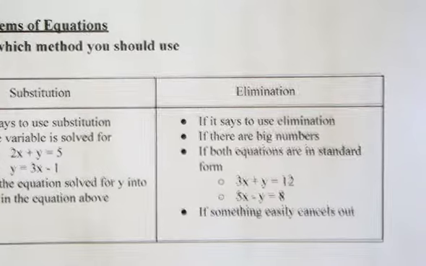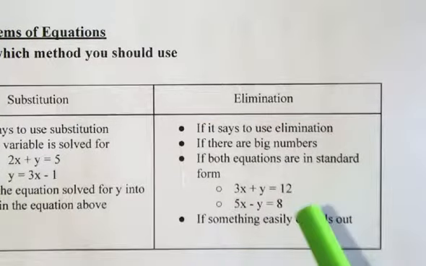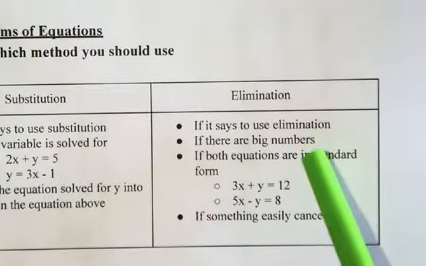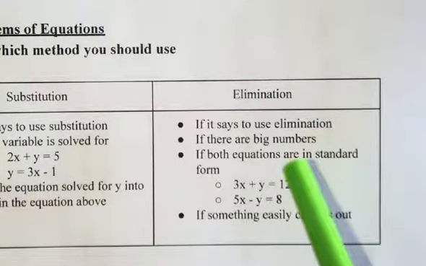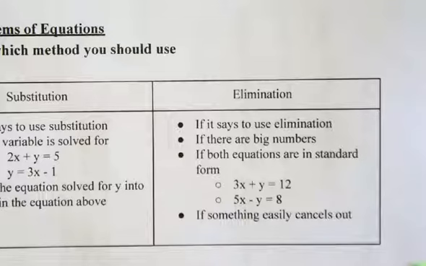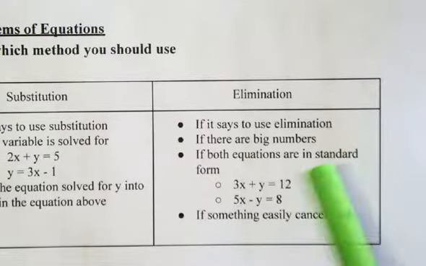When would we use elimination? Well, obviously, if it says to use elimination. If there are really big numbers, they get hard to graph. They also get hard to substitute for. So if there's big numbers, it can be good to use elimination. And then if both equations are in standard form, remember standard form? Ax plus by equals c.